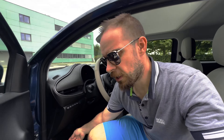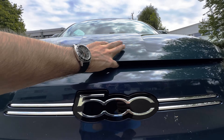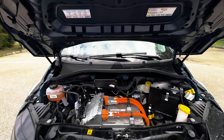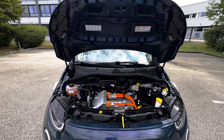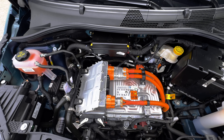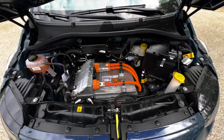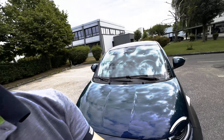Let me quickly show you the motor of the car. It suits the car very well — not too big but sufficiently sized, and it comes with struts which is very welcome. It's a 42.3 kilowatt-hour battery with 118 horsepower of output, which is enough for this car, and that is basically it for this quick walk around.